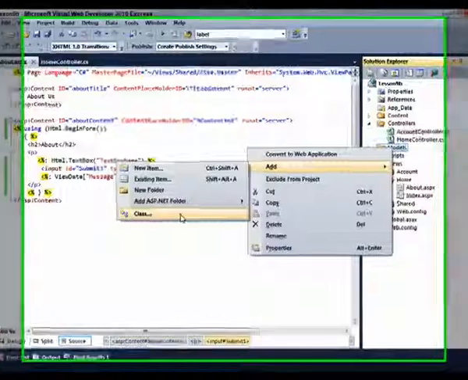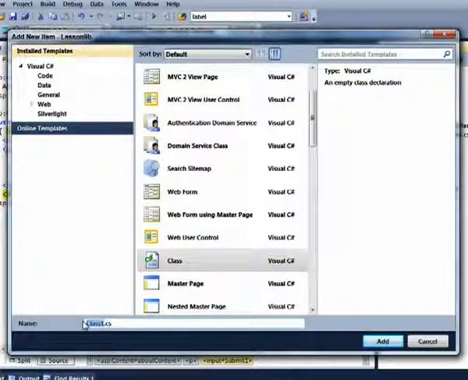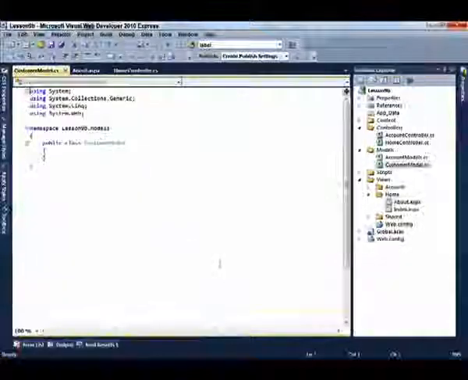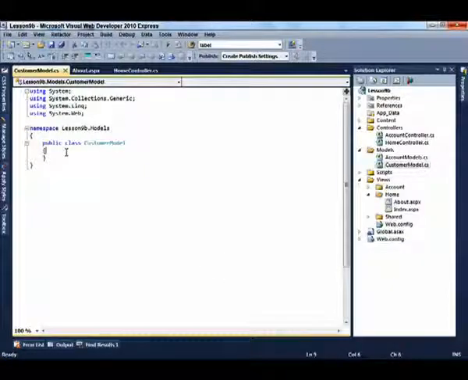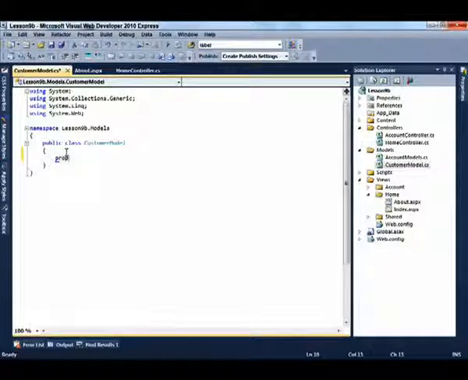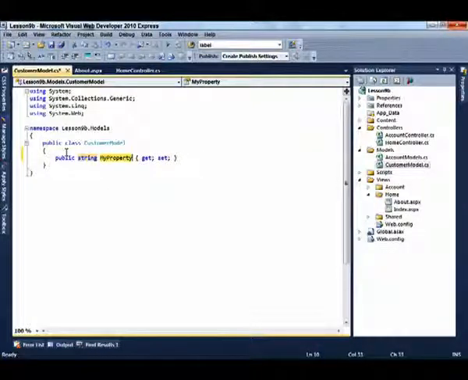Now we're going to add a view that uses strongly typed HTML helpers. So first, add a class to the models, which is called the CustomerModel, and click the Add button. The customer model has two properties, and we're using code snippets again. So if you type prop and then hit tab, you can enter the data type and then hit tab and type the property name and hit enter, and it will go to the line beneath that line.